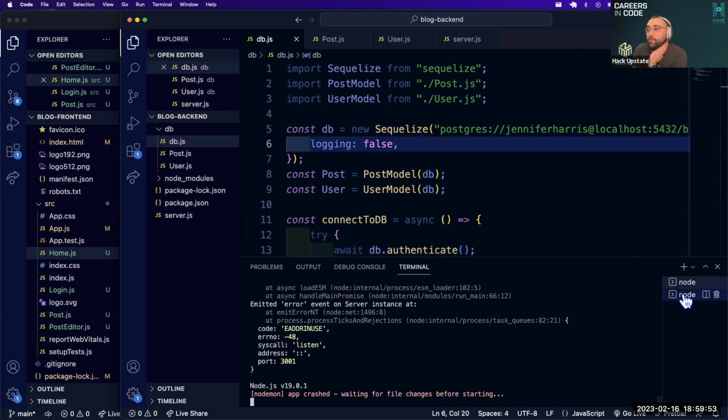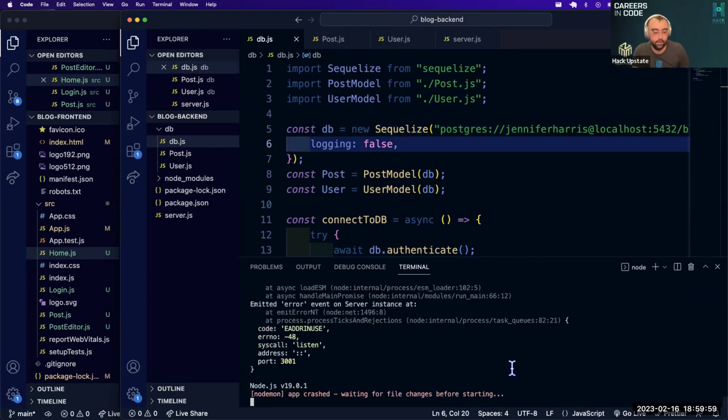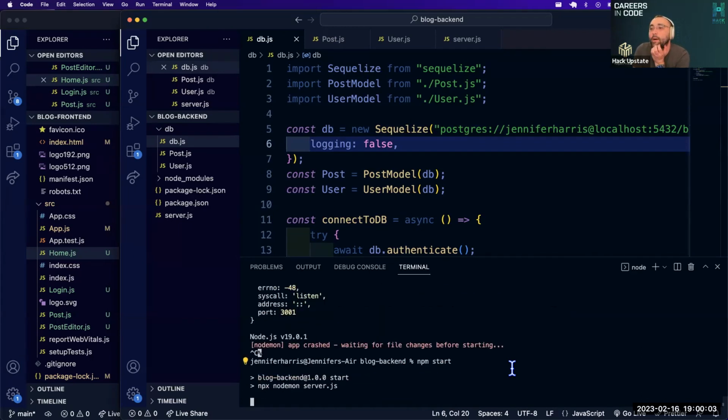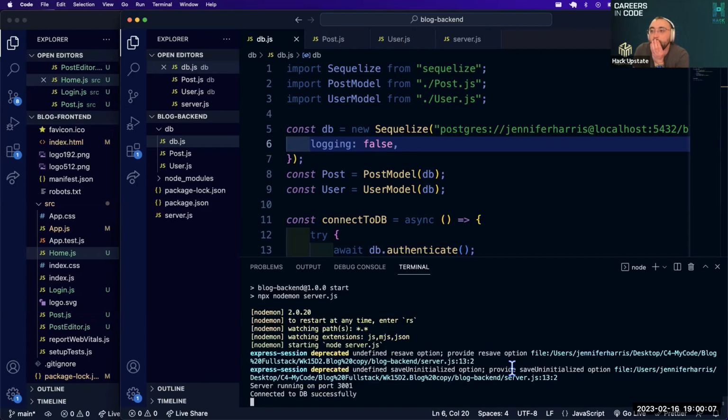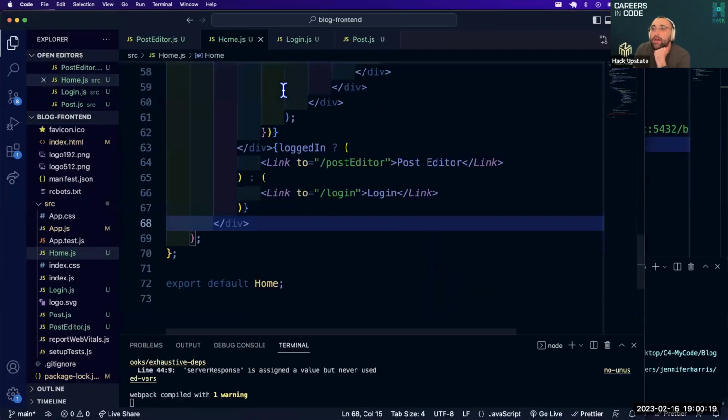I'm going to go check over here. And it looks like this is the one hogging it. So I'm going to close this one and then restart it by Control-C, up, enter. And you're connected and good to go. Okay, fantastic. So you can test in the front end. I don't know if you have the ternary in with the logged in yet. Oh, you do.